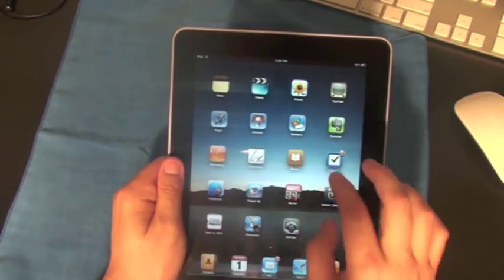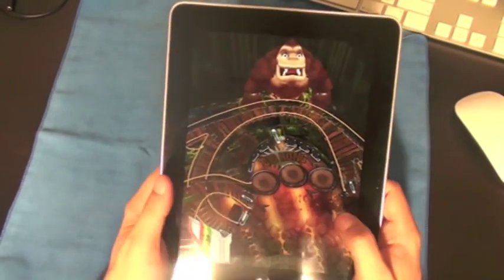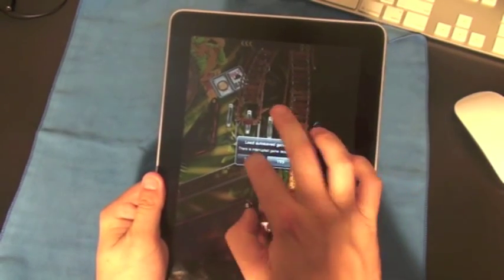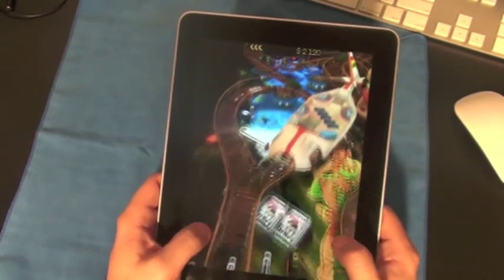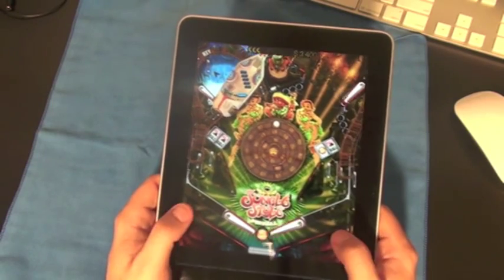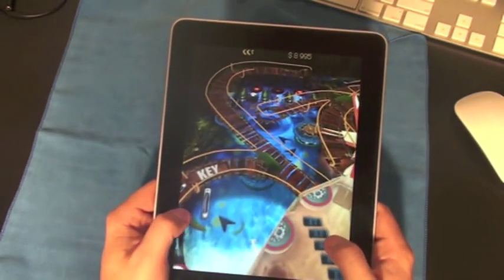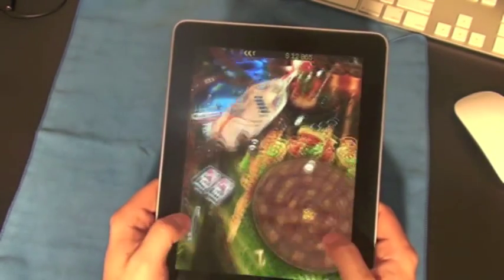But one of the other things I'm really addicted to at the moment, I've been playing this quite heavily, is this pinball game. I'm not a pinball person, but this one has just got me really addicted to it. To play the pinball, you just swing it back and then you press these buttons to work the flippers. Really, really good. As you can see, the graphics are fantastic on it. It's really fast. It's a lot faster than the iPhone.